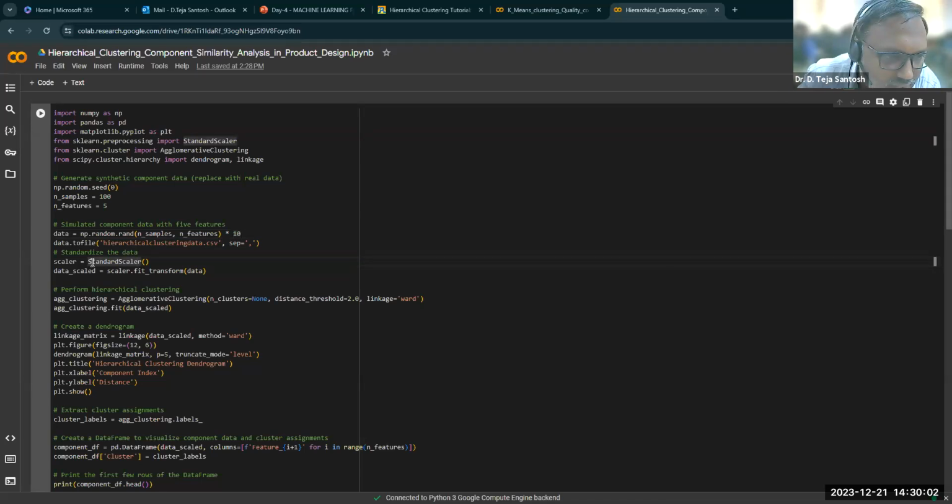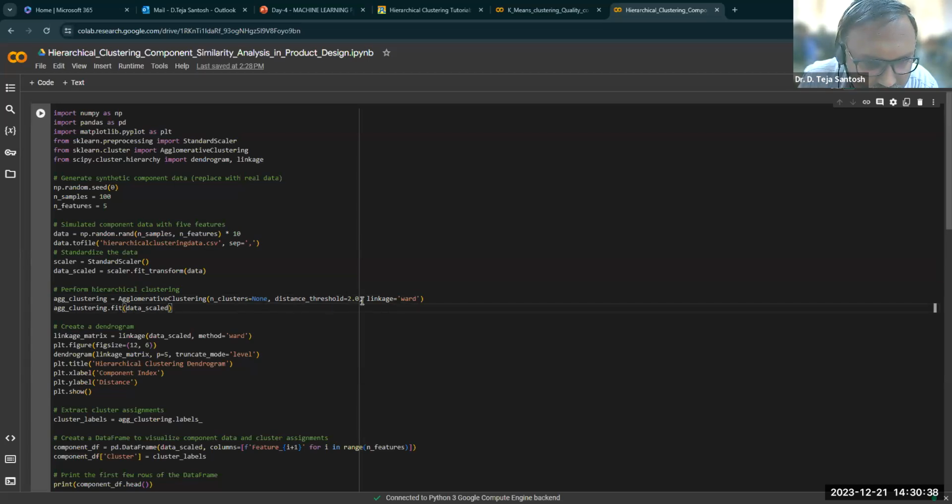Then we are converting the data into zeros and ones, and after that, we are calling the class method, which is the agglomerative clustering constructor. In technical words, we say this is a constructor, and we are passing parameters like number of clusters, because here there is no requirement to specify the number of clusters, right? So it is the task of the linkage method to generate the clusters finally, right?